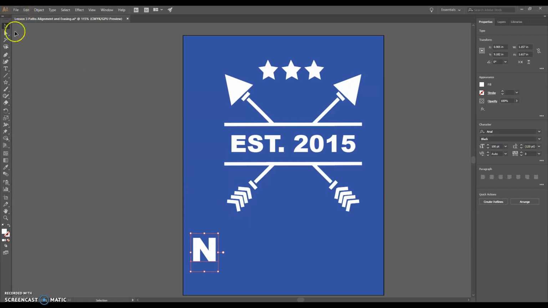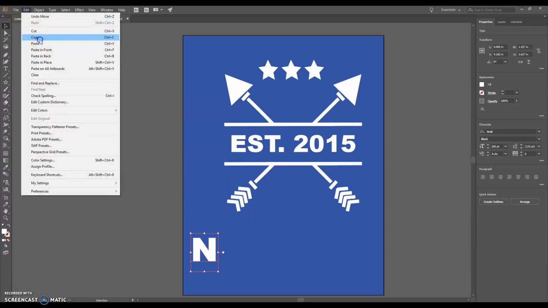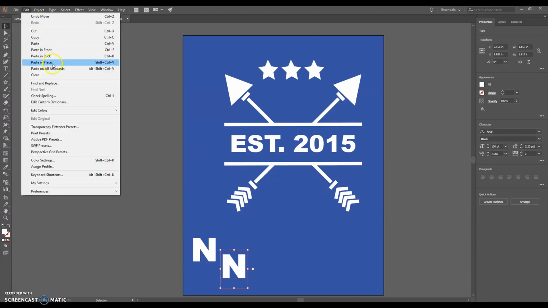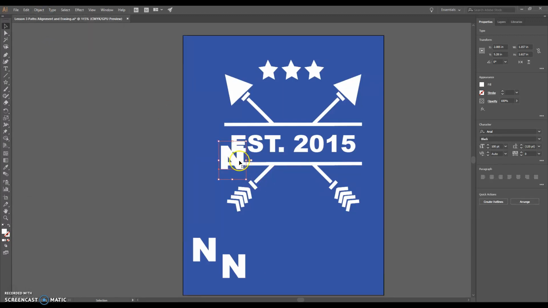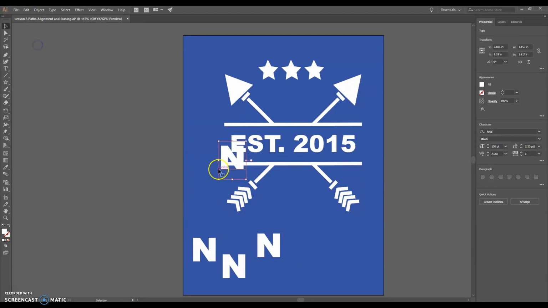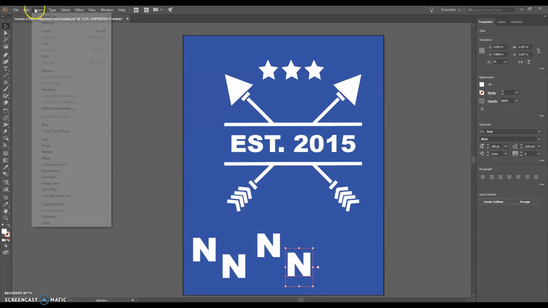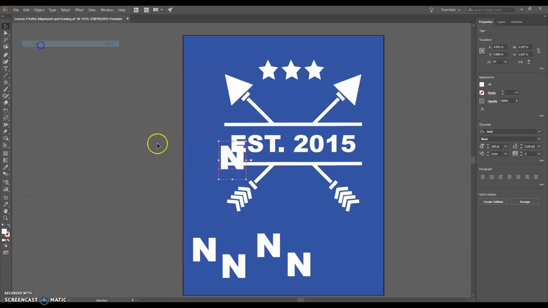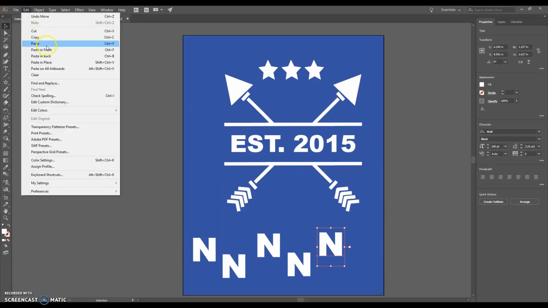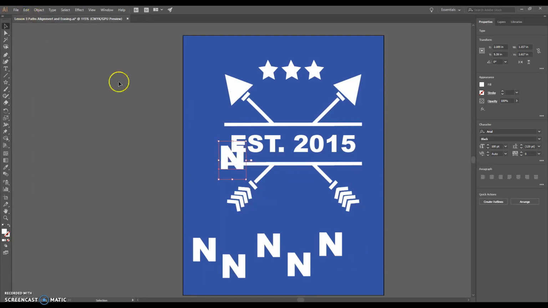And now you're just going to copy and paste it as many times as you need. And then kind of move it down like that. So we're just going to paste however many times you need. I need 6 of them for my name. You can put them as close as you need to. Alright. You can also use a shortcut, which is Control V. So Control V, and it pastes like that.